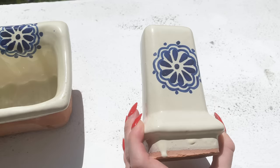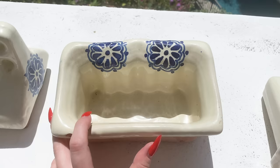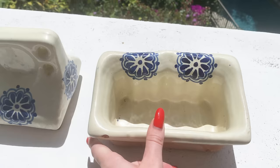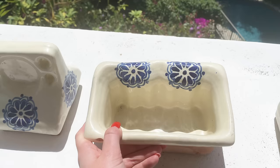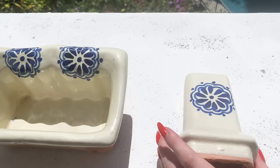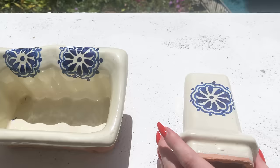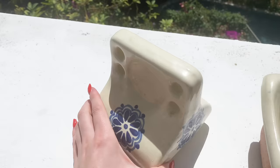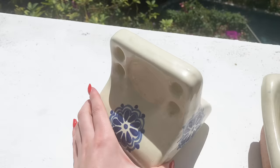We also found these little things made out of clay — hand painted — and we found these in the same place. It seems like they were used as part of the bathroom. The main bathroom has a design like this in the tiles, and one of these looks like it would be sunken into a sink. Another one would have been used as a towel holder, and this double-sided one I'm not sure about — possibly a toothbrush holder. They're all really unique and pretty.